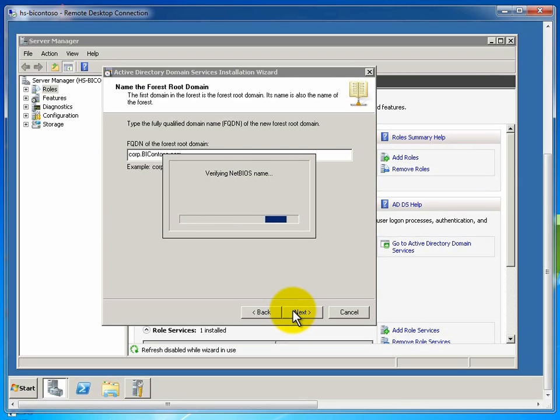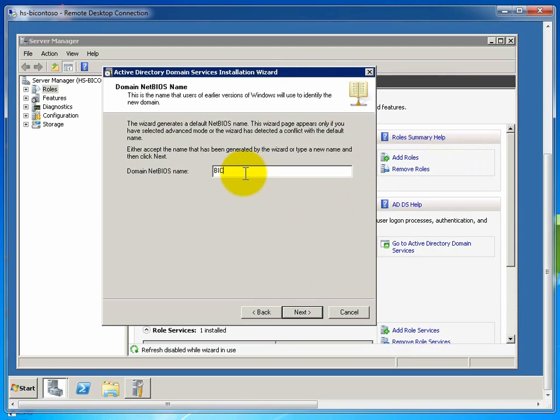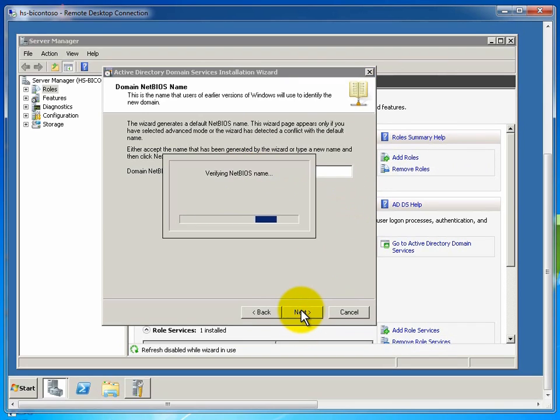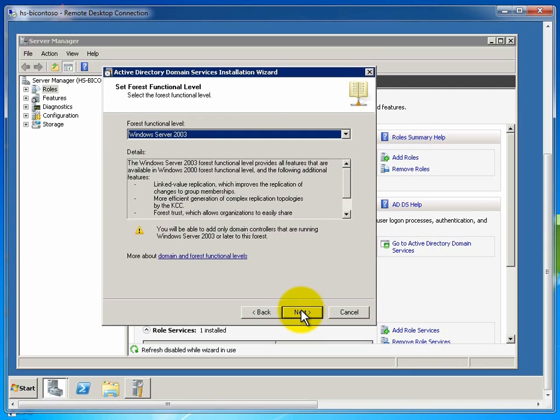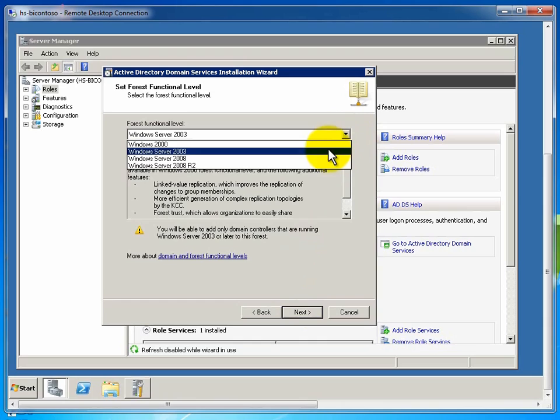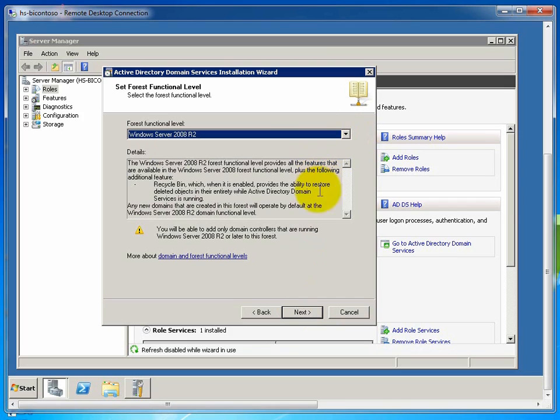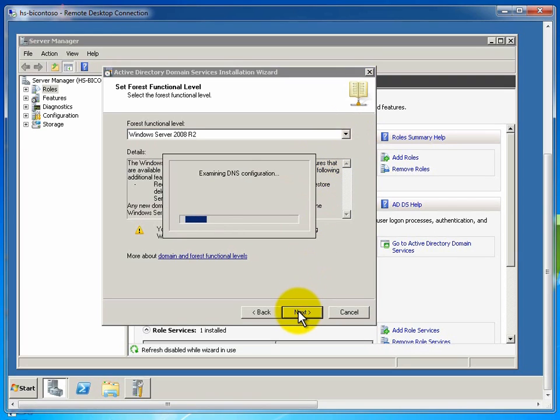It goes out and looks on the network to see if there are any naming conflicts out on the network. We're on a standalone network here sitting inside a VM, so we're not expecting to see any naming conflicts come up. And it'll then ask me a functional level. This is where I have to worry about compatibility issues between various different operating system features within domain controllers. Since it's a standalone system, I'm just going to run 2008 R2, and that's perfectly fine because we don't have to worry about any backward compatibility.